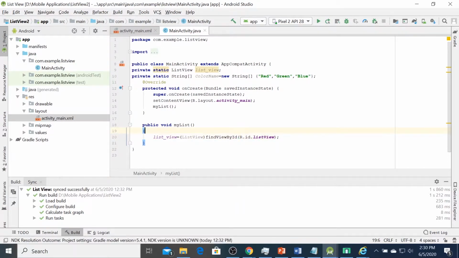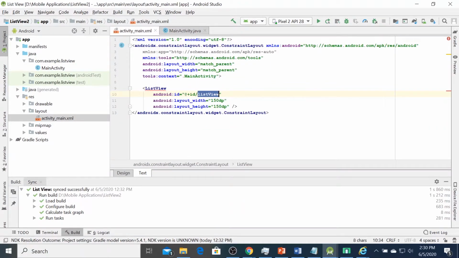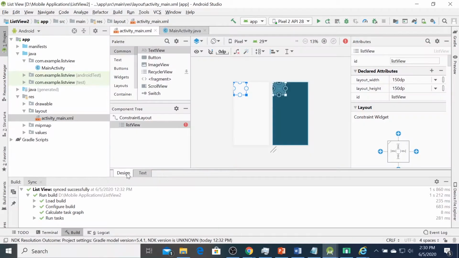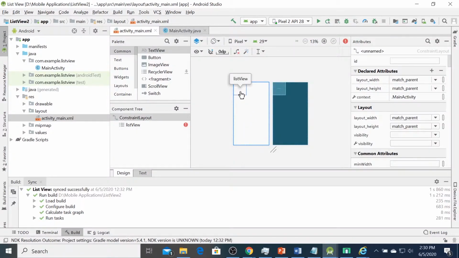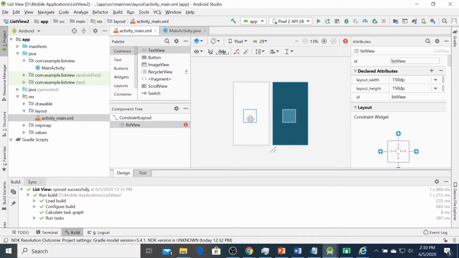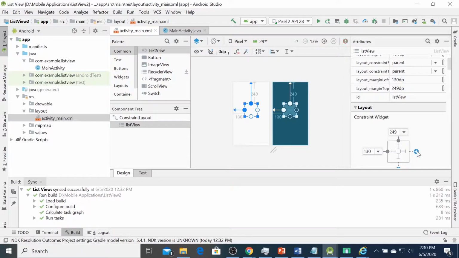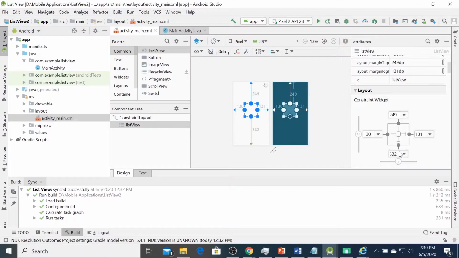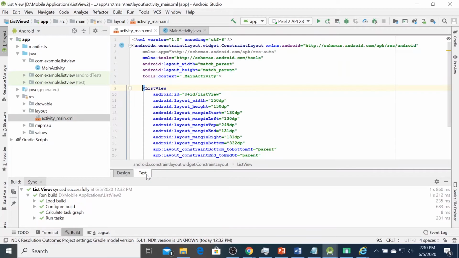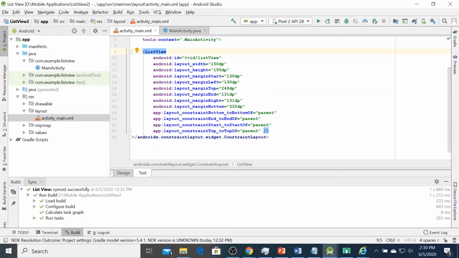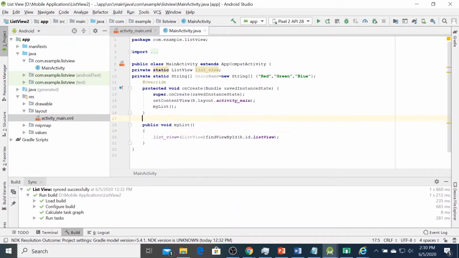If we look at the XML file, there is an error because we don't set the constraint layout here. For example, I set it.